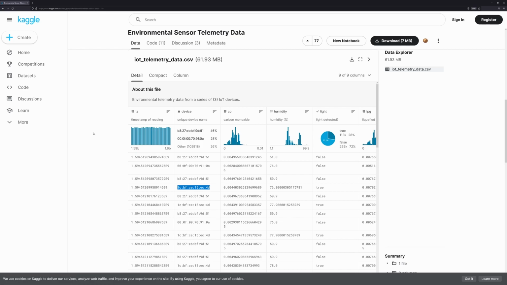When we ingest this into our GridDB server, what we will try to do is parse out each device name and create their own table. So that way we'll end up with 3 tables. So we'll have one table for this device, one table for this device, and one table for this device. And right now I'm using table and container interchangeably. So let's download this data and go back to our GridDB server and ingest this.